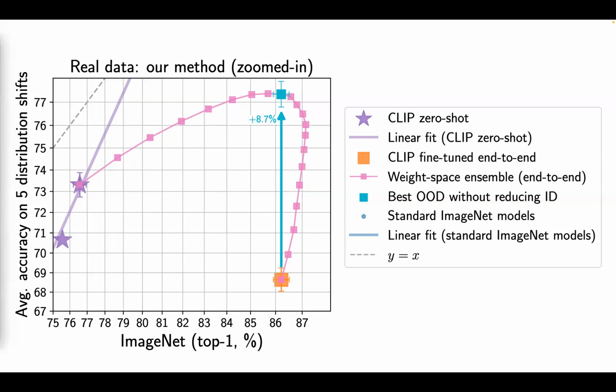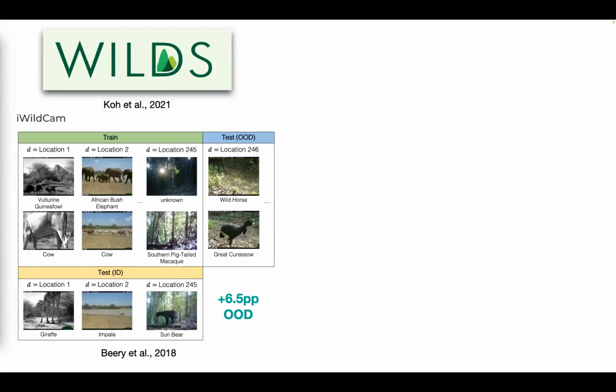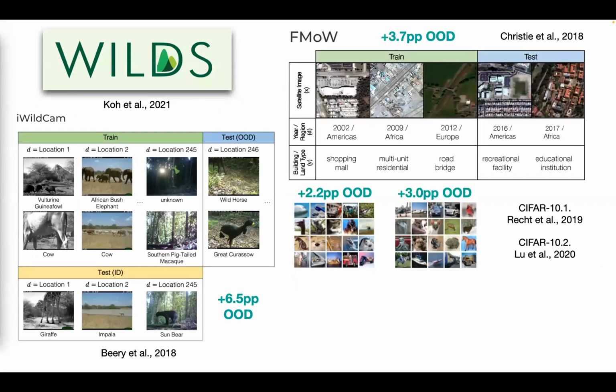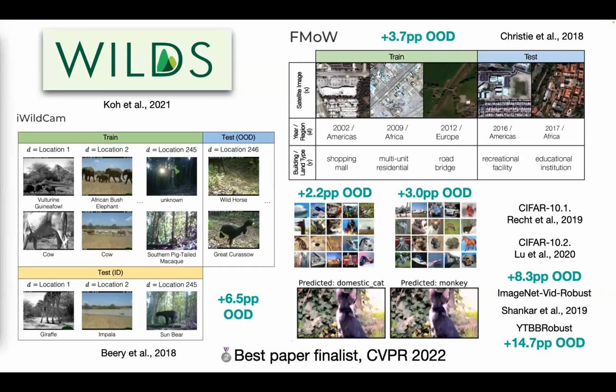You could also go a little bit right. If you look at this curve, it curves to the right a little bit before it goes back left. Okay, and then once we had this, obviously, 9% gains on ImageNet is really nice. Once we had that, we could go through all sorts of different out-of-distribution data sets and basically unleash the full robustness of CLIP. And then it was basically state of the art on WILDS, FMoW, CIFAR distribution shifts, more ImageNet distribution shifts, and so on. So it was very nice.